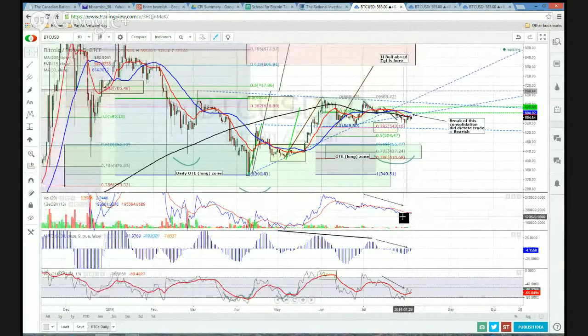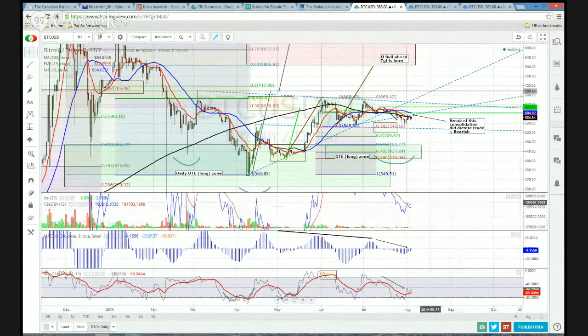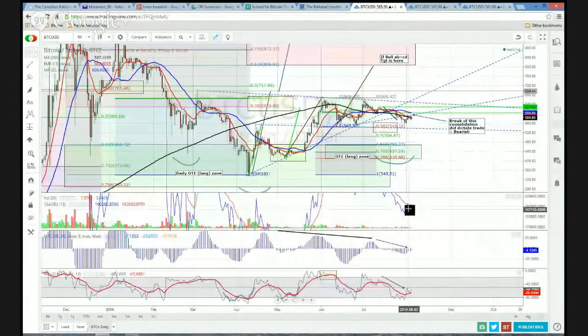And so what I see here is maybe the smatterings of a bottom. You notice how OBV came back to its moving average, right? This is such a handy little tool, right back to the moving average, then backed off, just as price rallied right back to this trend line and the moving averages and backed off. So we have to see some sort of resolution here.